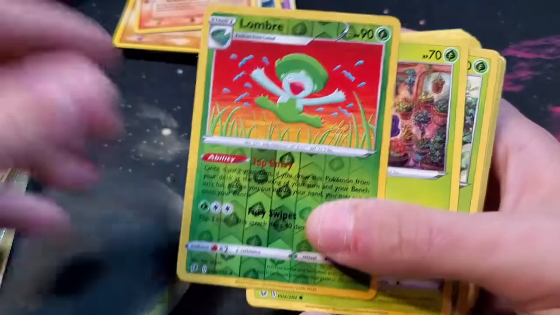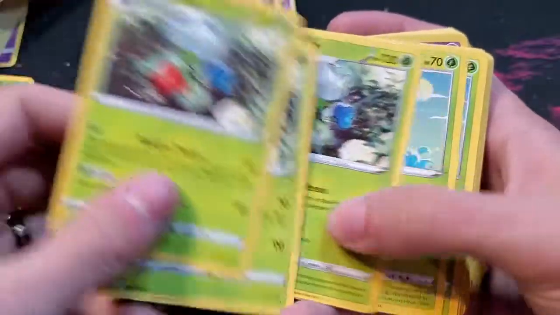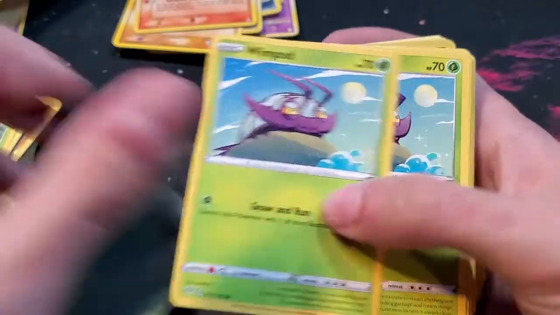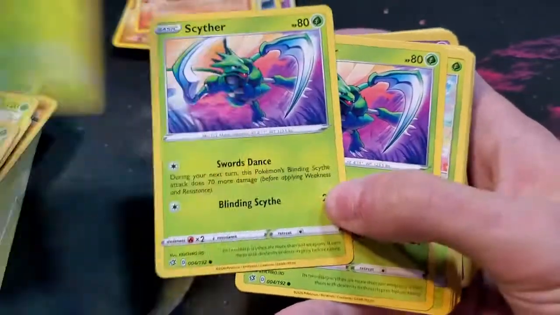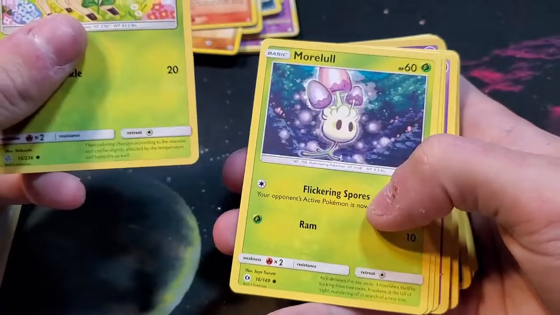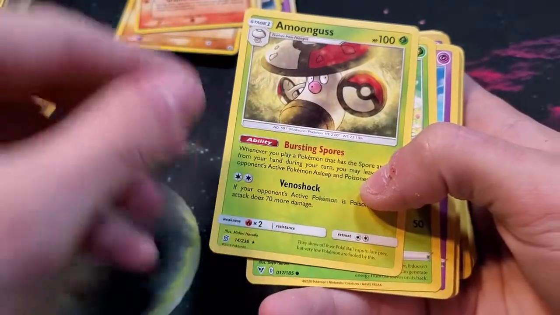Ooh, got a reverse holo one. Roselia. Couple rare Roserades. All these are rare, same card. Wimpod, reverse holo. We got Scyther, different Scyther. More Scythers. Deerling. Amoonguss, that's a rare card. That's from Unified Minds.